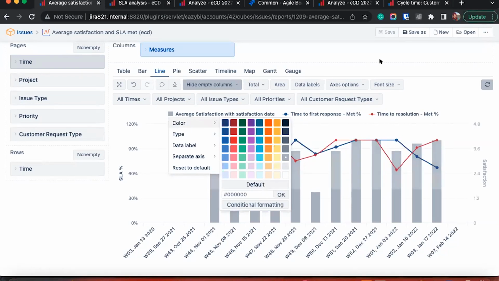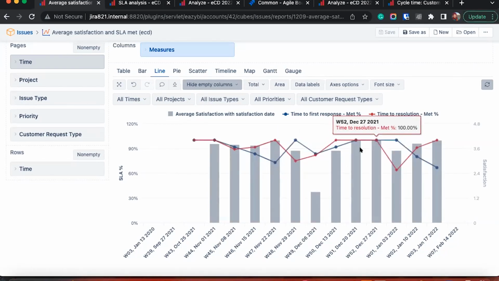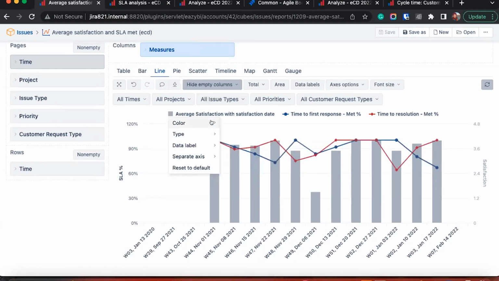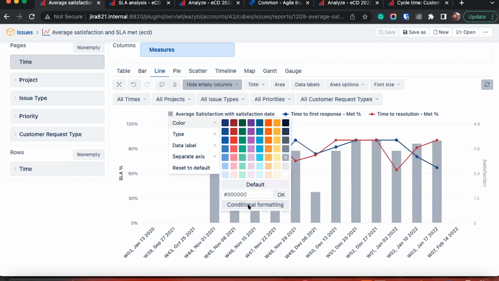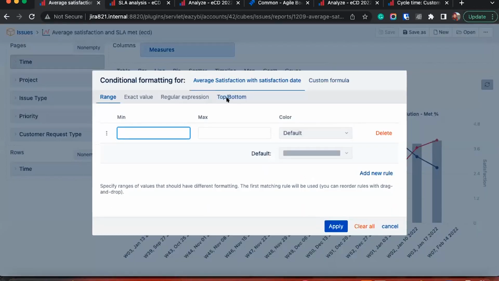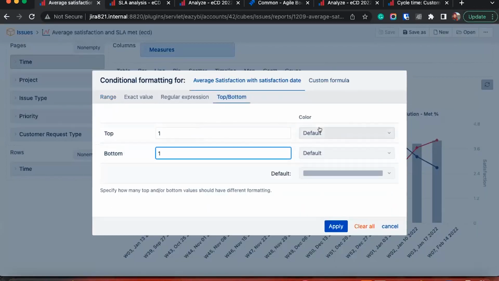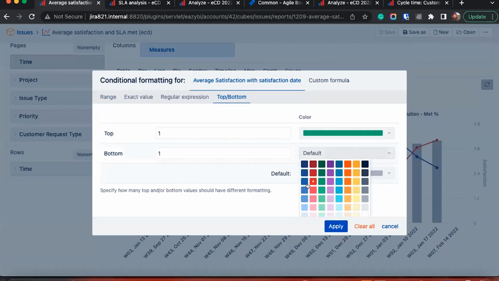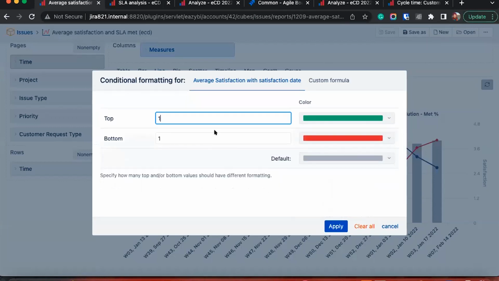About charts, as you can see, I have a lot of gray bars. What I love about chart formatting is that it quickly allows us to identify what we want to see. For example, I can use the same tab button that Raymond showed, and color the top values green and the bottom values red.